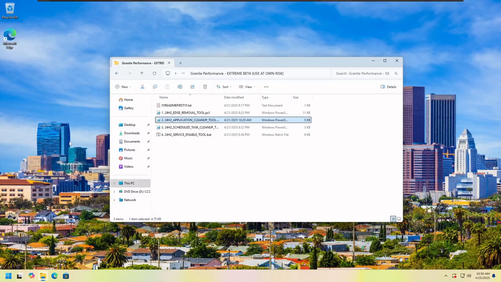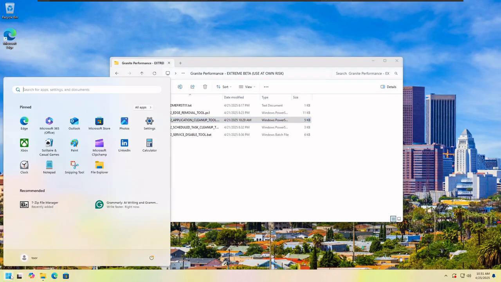I don't have this nice and configured neatly and organized like I do in the MSI for the security package. A lot of this required PowerShell commands to work correctly, and unfortunately PowerShell just doesn't really work well with either EXEs or even MSI files. So for the time being, it is a PowerShell based script. It may change into something later, but this is the first package that I put together for performance on Windows 11. So again, it is use at your own risk, but I'm going to run you through what it's going to do. So we're going to click on Start, and we're going to type in PowerShell.